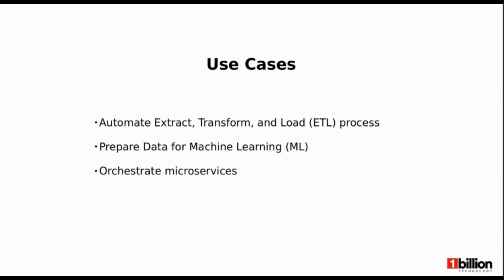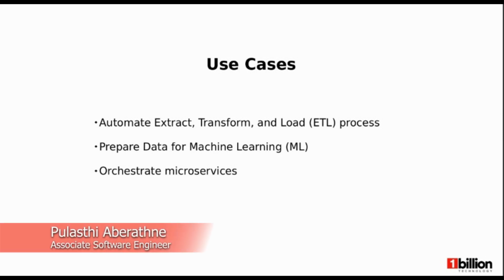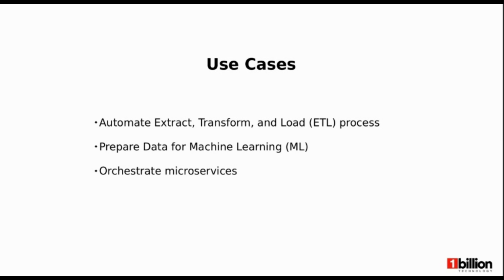Second thing is machine learning. In machine learning, we have to ensure the data set is clean and clear, with certain columns for the dependent variable and independent variable. These processes can be tedious because we have thousands of lines in our data set, and the preparation of this process can be very tedious. So we can use a step function to automate it and clean our data set in a matter of seconds rather than spending days on cleaning the process.